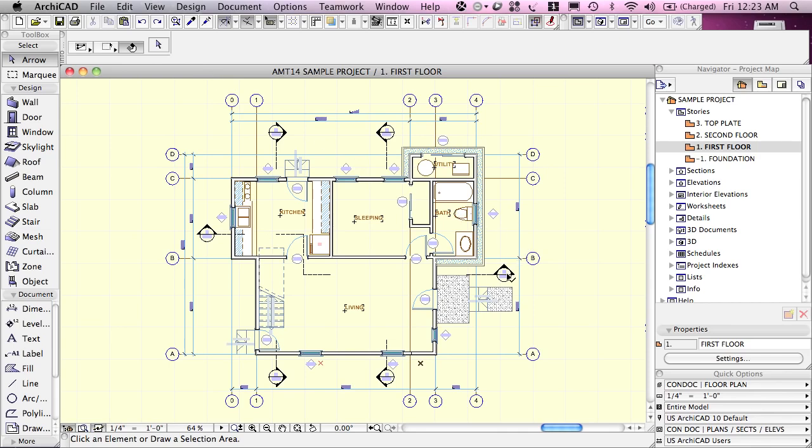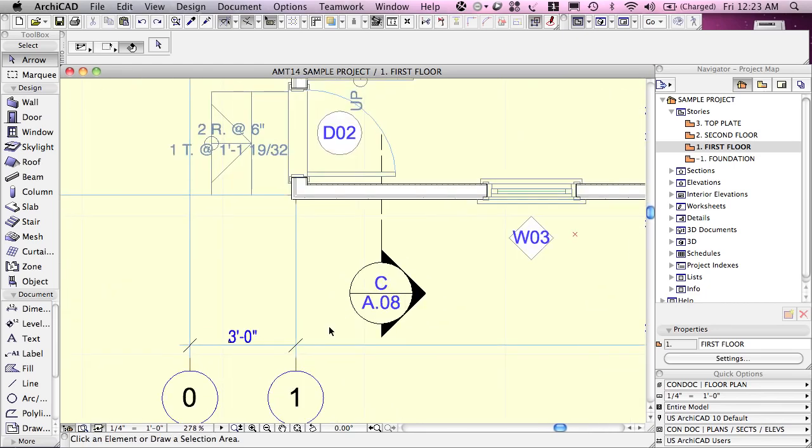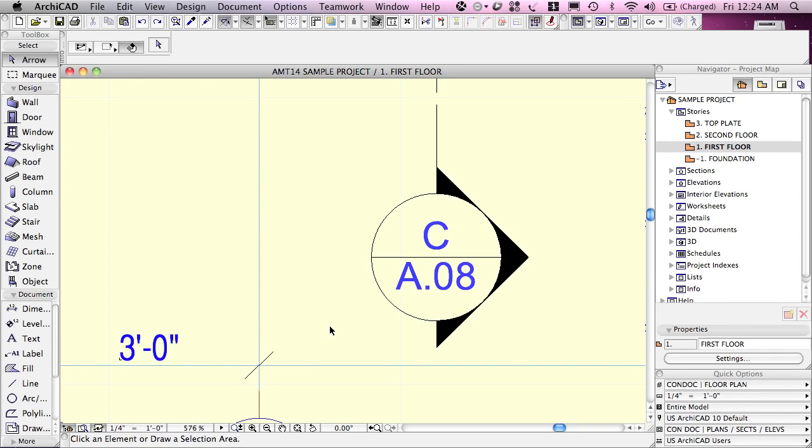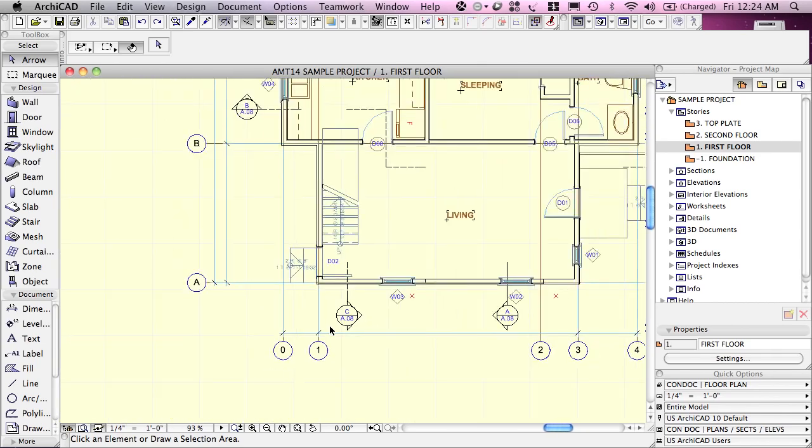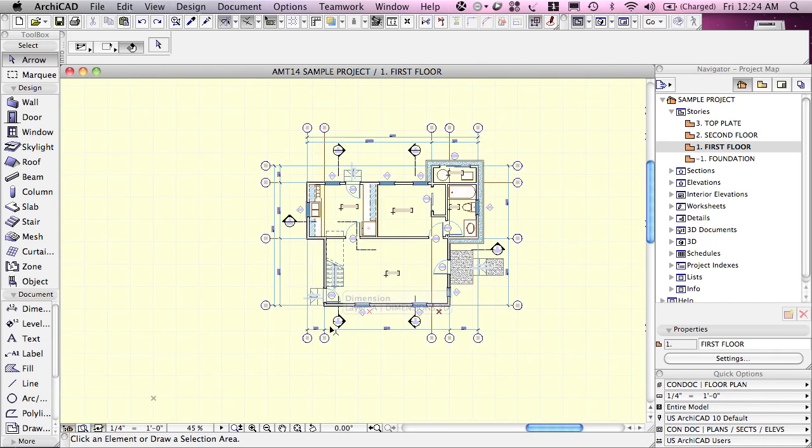We can zoom in or out very easily at any time by clicking on this little plus, making a click in one corner and another click that enlarge what we're looking at. We can also zoom in and out by rolling the mouse wheel. So if I roll the mouse wheel forward, it zooms further. If I roll it back, it will zoom back out.